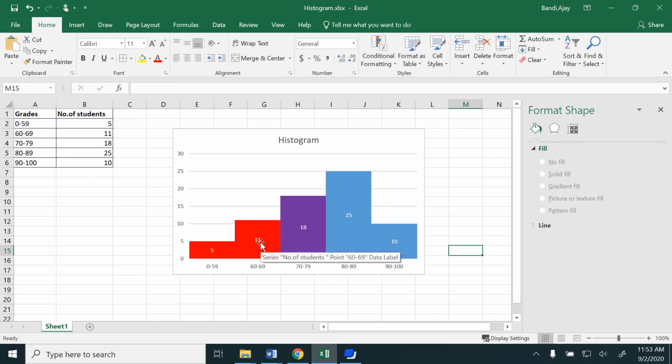Usually this gives you a pattern. You could use colors, or you might be able to leave your data like that. Okay, so you would be able to get a better story if you put the colors, so that you could say that there are two class intervals, or at least two ranges, from 0 to 59 and 60 to 69 that are not performing very well. Okay, and in 70 to 79, 18 students are performing okay, but 25 plus 10 in the class intervals 80 to 89 and 90 to 100 are performing better.